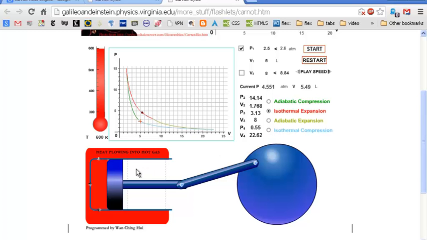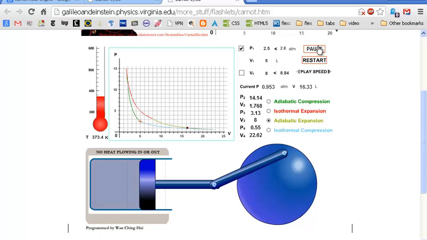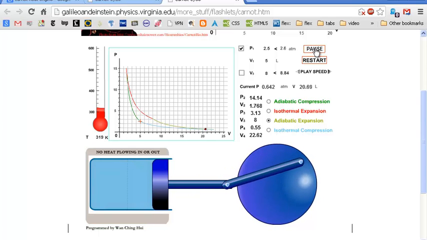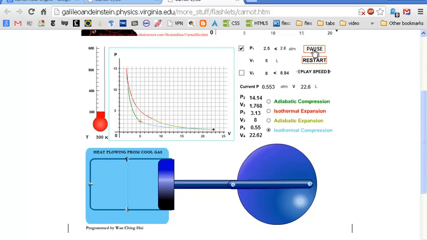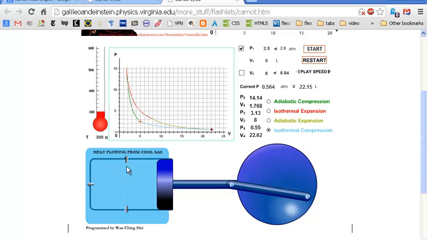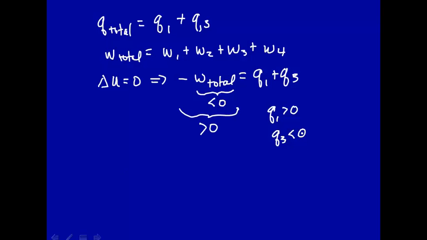Q3 is less than zero because now heat is flowing from the cool gas to the cool reservoir, so the system is losing energy. So for that third step, Q is less than zero. Alright, so what we have is on the left-hand side, you want a number greater than zero. On the right-hand side, you have two numbers. One is greater than zero, one is less than zero.